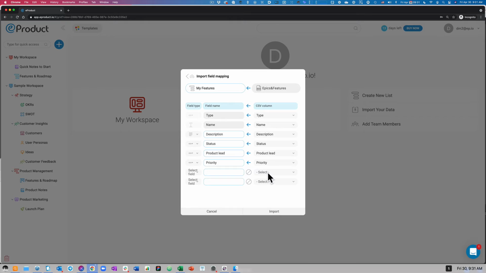And obviously, if we have other fields here, we can add them. You can import dates, you can import numbers as digits, and you can skip something. So for example, if I didn't want product lead, it was part of my data set, just skip it like that and you'll be good. So I'm just gonna keep it here, click import.